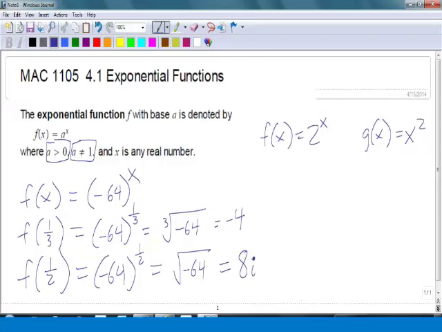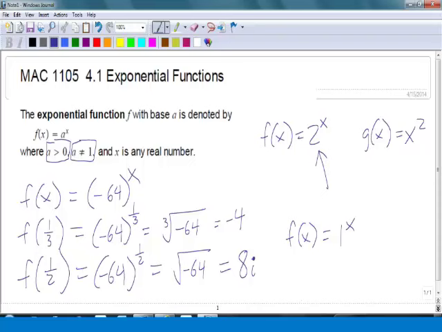So to ensure that that happens, the base, the 2 in this case, must be a positive number. Now, we don't want it to be 1, just because that would be boring. F of x equals 1 to the x power. 1 to the first power is 1. 1 to the second power is 1. 1 to the third power is 1. 1 to the 1/2 power is 1. 1 to the 1/3 power is 1. More properly, this function belongs to the set of polynomials. It's a constant polynomial. It's f of x equals 1. So we don't regard it as an official exponential function.